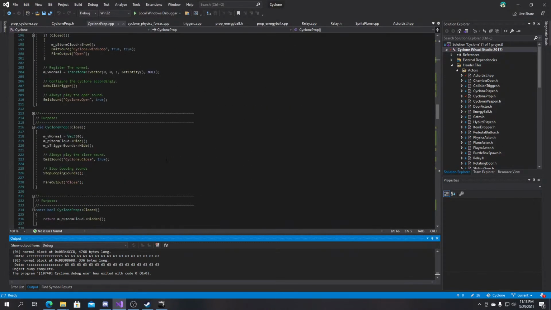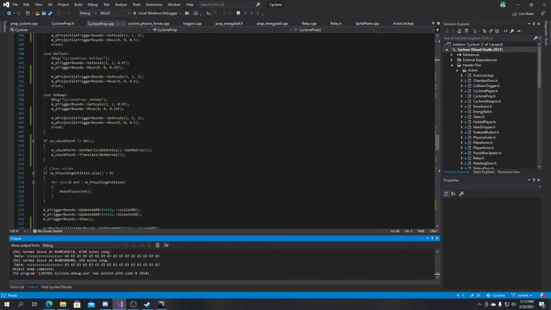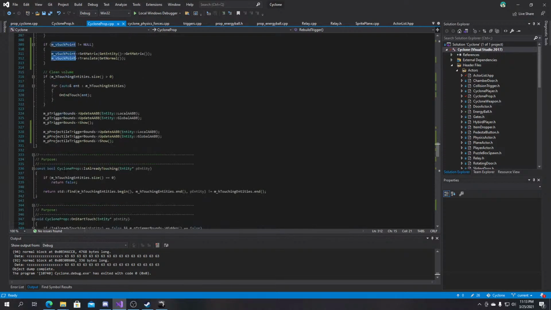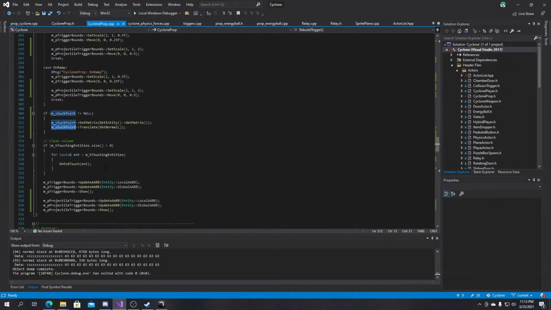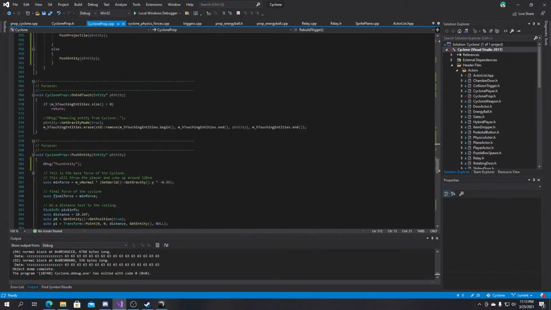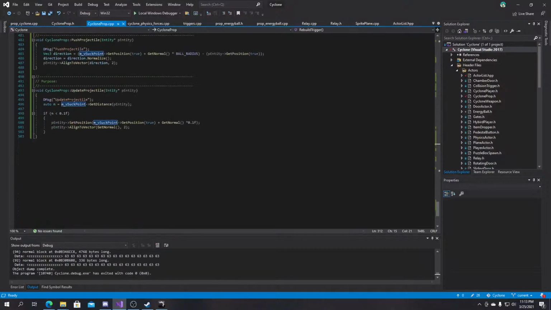Hmm. Translate. Ugh. Why is it not doing that?